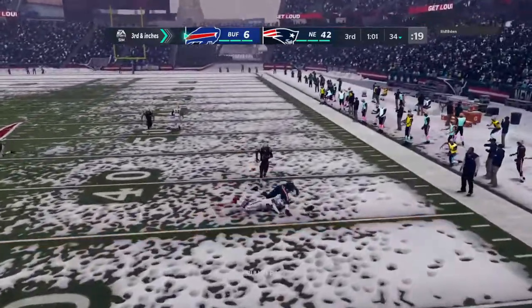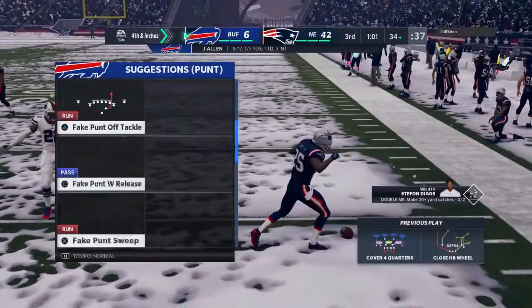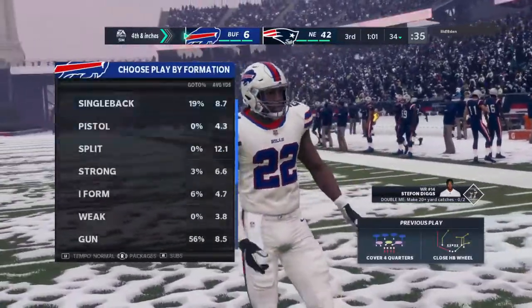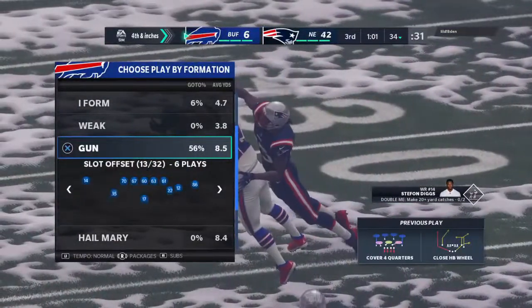Going to try and throw on 3rd down. And that's going to be incomplete. The contact there enough to jar that ball free. And it brings up 4th down. He did a fine job there of not hitting him before the ball arrived.